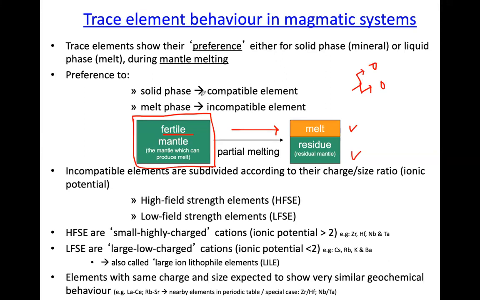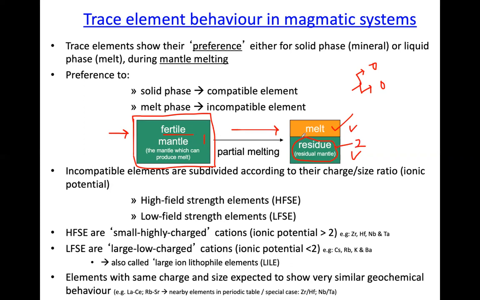So the compatible elements go to the solid phase, or rather they remain in the solid, because before the melting you have the solid anyway, right? Solid mantle, and after melting you produce some melt, while you remain with the solid again, the remaining part of the solid. But that solid actually is a modified solid, right? Geochemically modified, because it has already contributed a melt component. Therefore, the composition is different from the original state number 1, and this is the state number 2. So this solid is different from the original solid.